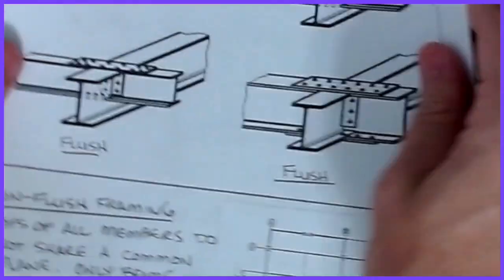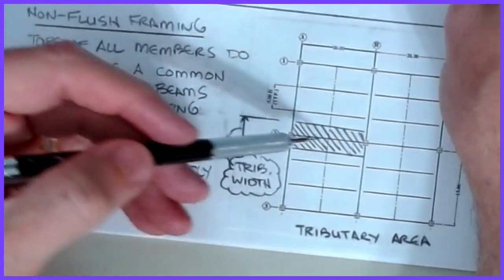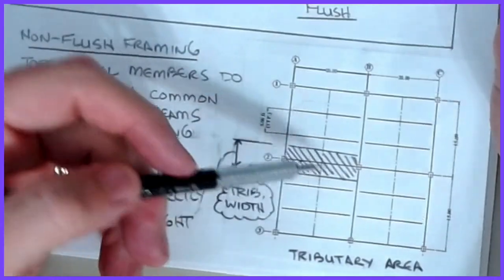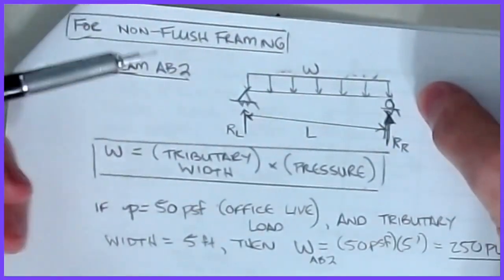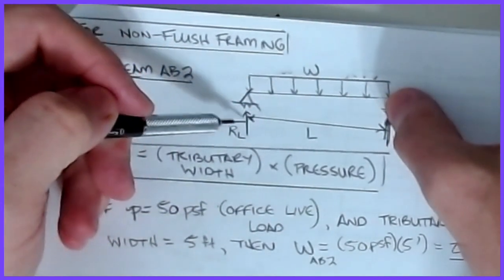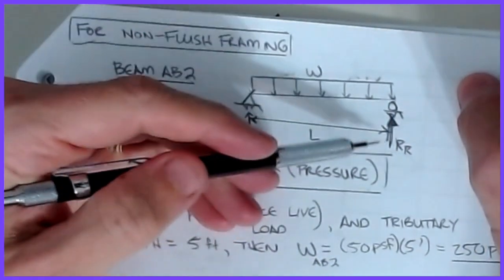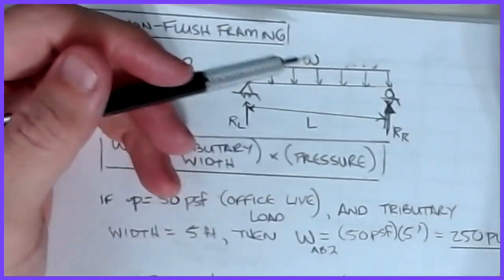I'm going to step back to our non-flush framing first, okay? So we're looking at this particular picture, okay, in which it's a rectangular area. And you'll notice that the load diagram on these members looks a lot like the shape of the areas that we have. So keep this picture in mind as we're looking. Okay, so for that same beam on here, the framing or the loading on that diagram for beam AB2, it's the same one we were talking about, would be, if we assume it's simply supported between the columns, I would get a reaction at the column at A and a reaction at the column at B, what I call the left and the right. And again, it depends on your perspective and your orientation.